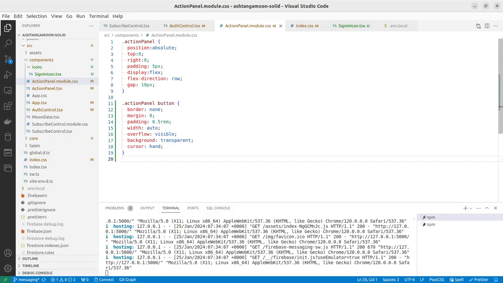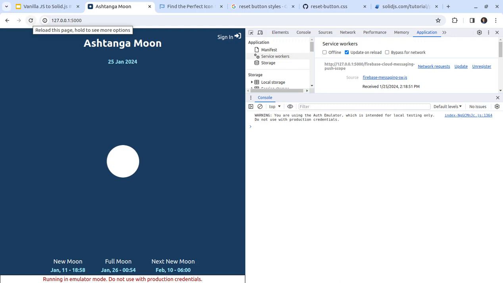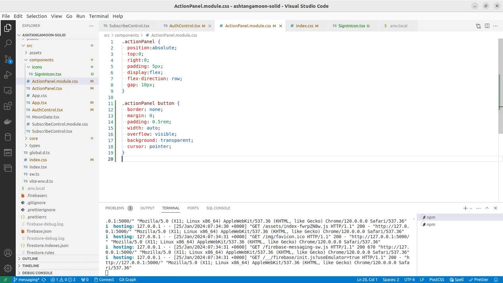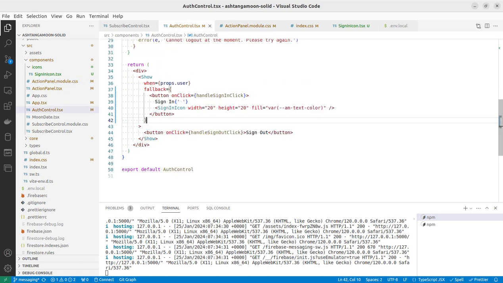You need to change the cursor for some reason. Okay, it should be pointer actually. Cursor pointer, not hand. Yeah, now it works. When you hover over this button, the cursor changes. That's what I wanted to achieve.